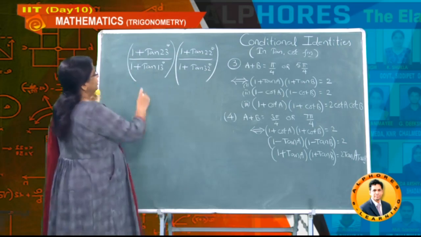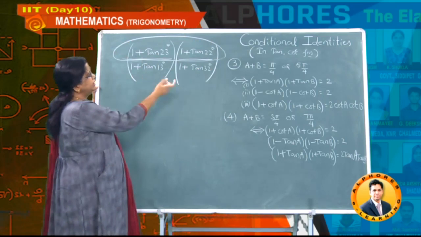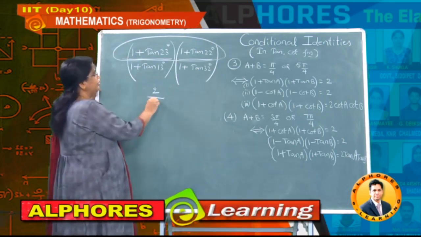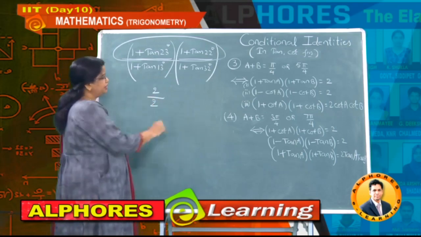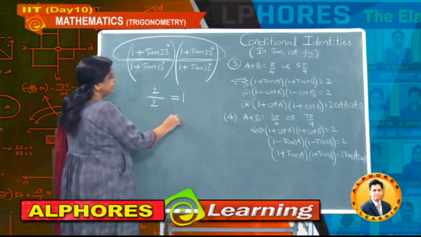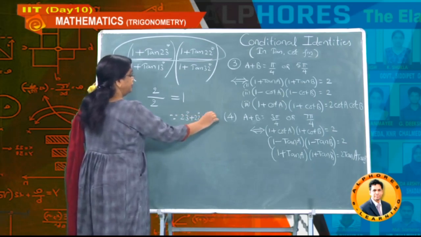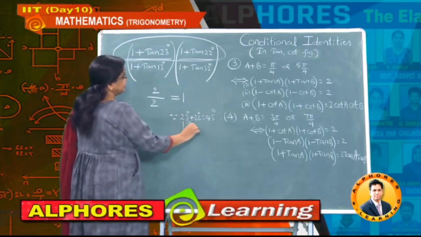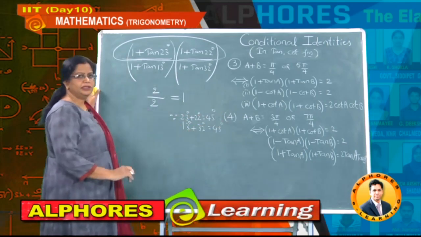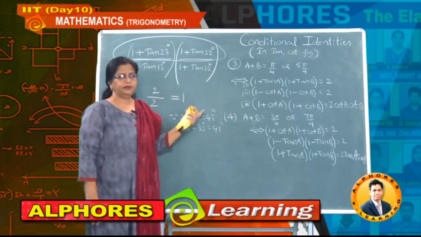Therefore this numerator, how much did you get here? Clearly, 1 plus tan A into 1 plus tan B is 2. Denominator, how much did you get again? Same, 1 plus tan A into 1 plus tan B is 2. Hence what is our answer? 1. Very simple, right? This is just observation. 23 plus 22, how much did you get here? 45 degrees. 13 degrees plus 32 degrees, what is this value here? 45 degrees. This is just one observation, thereby you can simplify the problem very soon, understand.